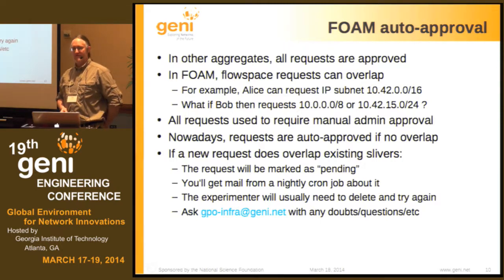Usually, the experimenter will need to delete their sliver and try again. Usually this comes up because someone requested something that overlapped with somebody else's stuff. Maybe they had a typo, maybe, who knows, but most of the time in our experience, the experimenter requested something they really can't actually have at this moment anyway, and will need to delete it and try again. Or possibly they've requested something that they should actually have, and someone else got it first who shouldn't have it, and so you have to ask that person to delete it and try again. But that's somewhat more uncommon.